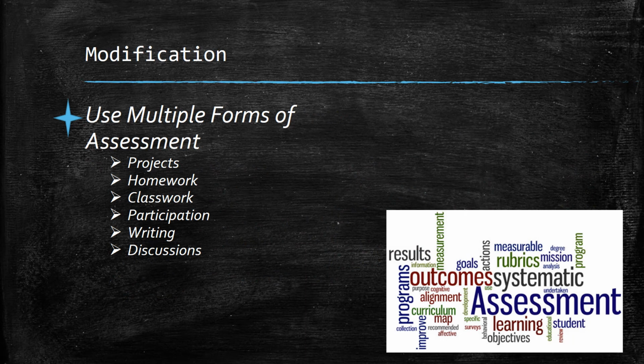Another idea for modifying your curriculum is to use multiple forms of assessment. Assessing students should go beyond just a test. Grades should include a variety of factors, including engaging projects, homework, classwork, participation, and writing assignments. This gives students many different opportunities to show their knowledge of content in a variety of platforms.